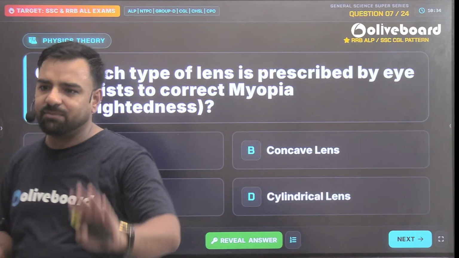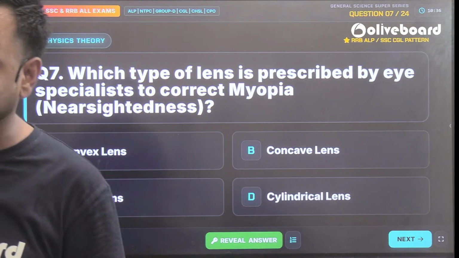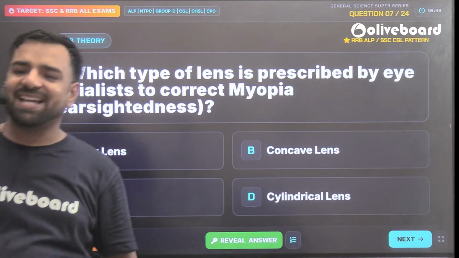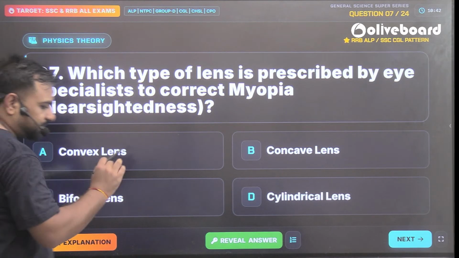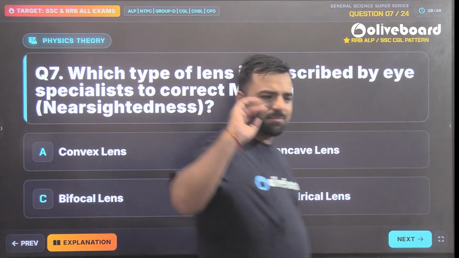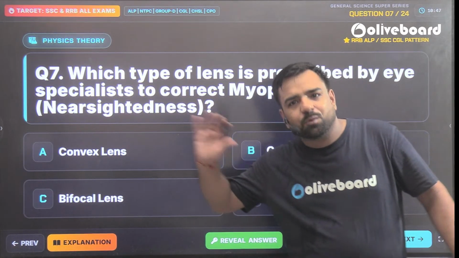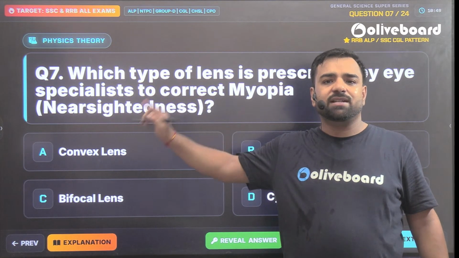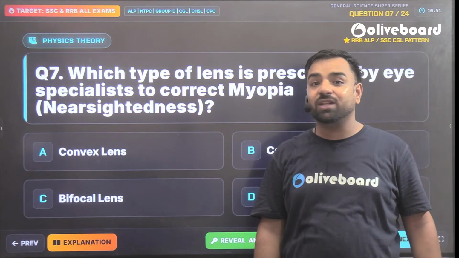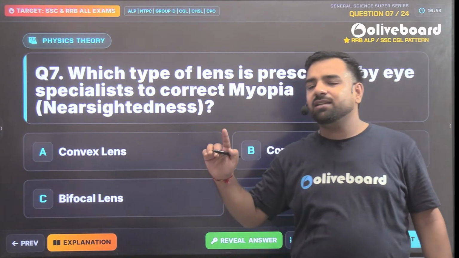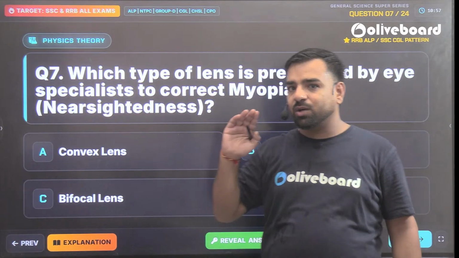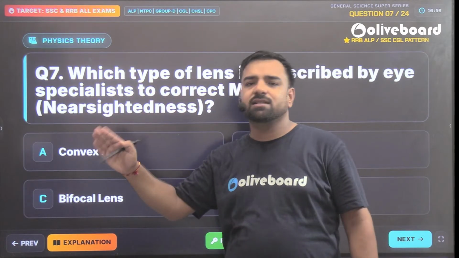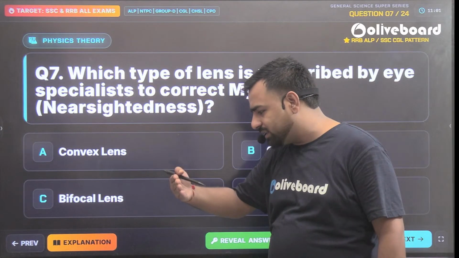So first of all, tell me what is the answer. Manoj, can I expect the answer from you? I guess you can easily give this answer. So see, whatsoever is written, just keep this clarity, just the opposite is going to happen. Here it is mentioned that it is nearsightedness, but you know where the issue is? The issue will be in seeing far away objects. That means you are unable to see the distant objects clearly, but you are able to see the nearby objects clearly.